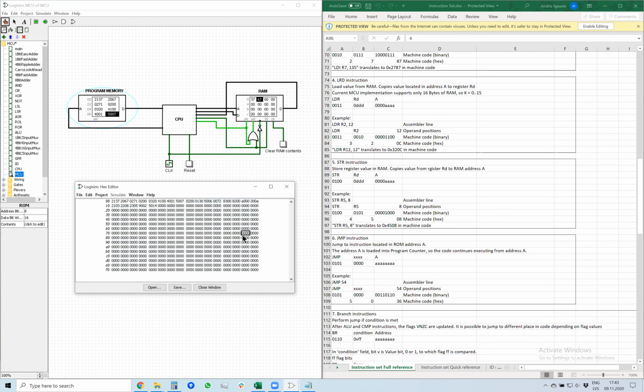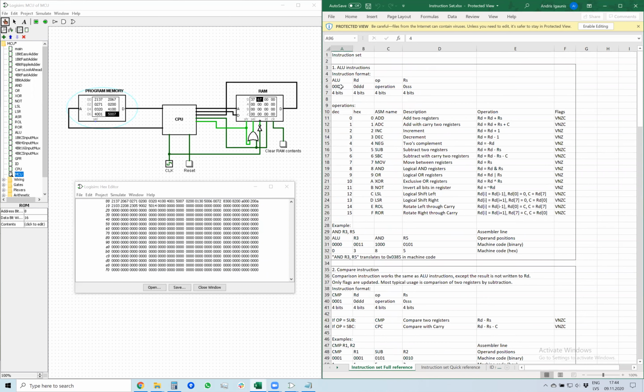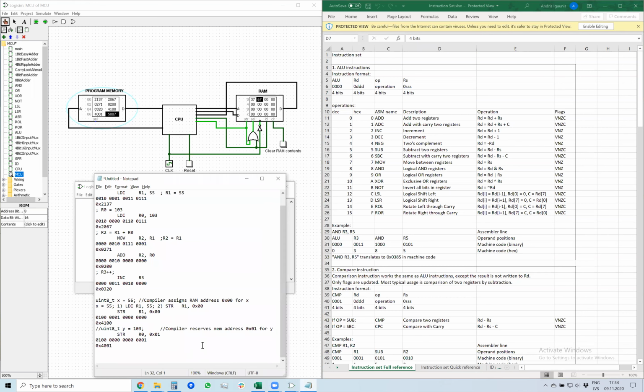And all zeros is actually an instruction. All zeros is an instruction from the arithmetic logic unit: add register R0 to register R0. So if we would continue our code, it would start to increase, or I would say double, the contents of register R0. So it would corrupt our data, and that's not desirable. And this is why all programs in the world end with the following line: end, jump, end.